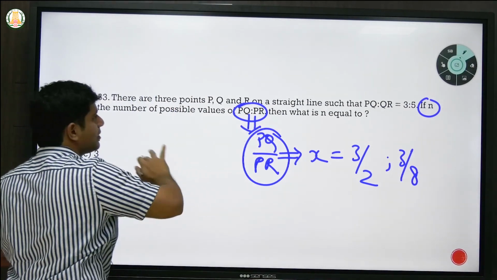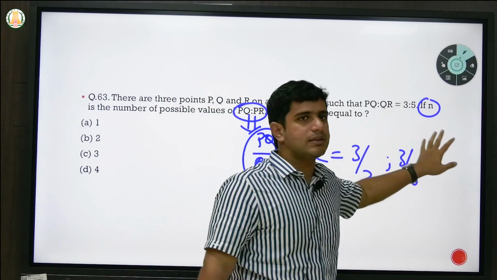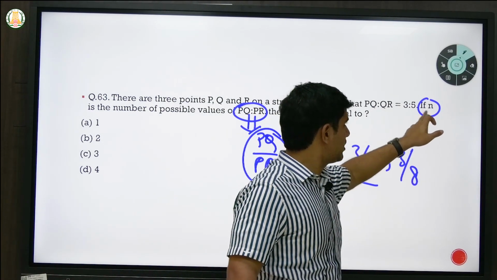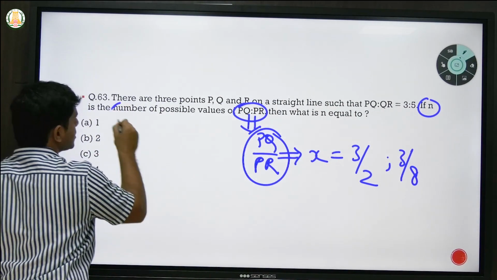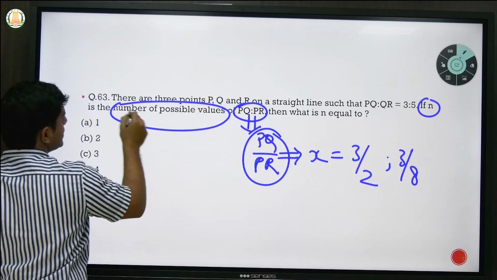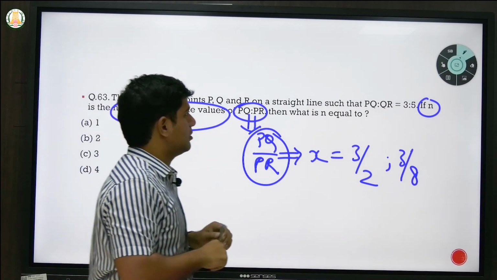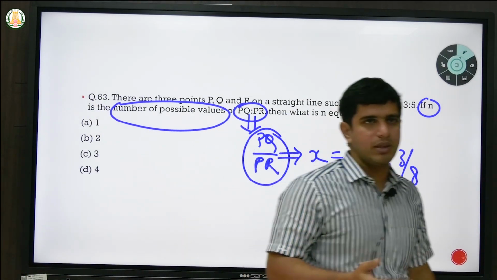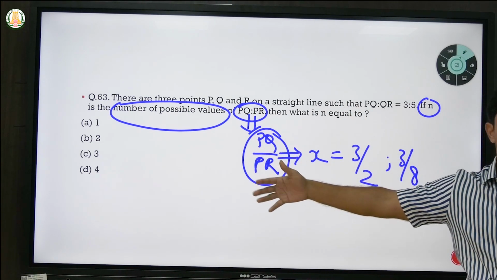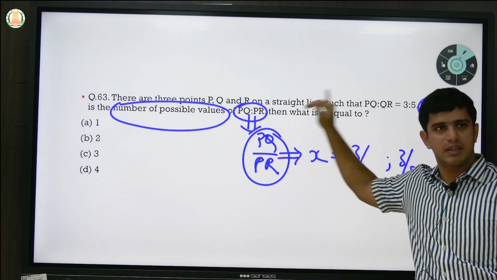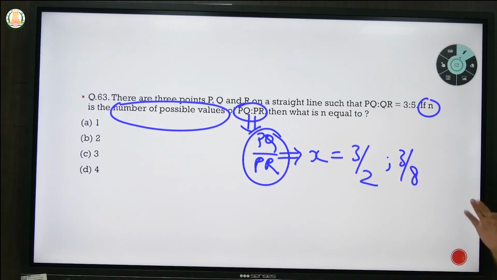When you read the question, there will be confusion because some mathematical jargon you might not understand. But if you actually read carefully, read the exact meaning. If n is the number of possible values, n is the number of possible values of this ratio. Okay, so I would suggest that you read the question properly because even if you see the options, it is giving some number to you, but here it is asking for a ratio. That means this and this can't be the same thing. So you have to be a little careful while reading the question.